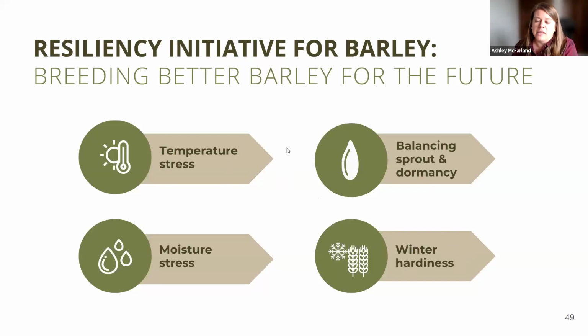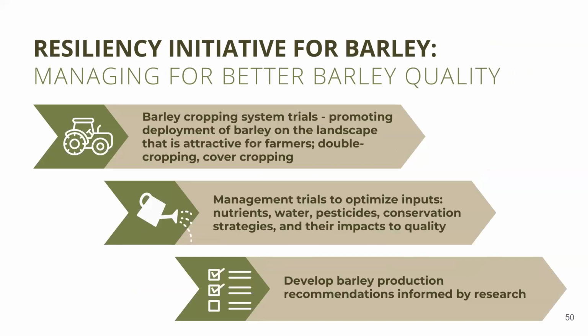We definitely want to be working on things like drought and heat tolerance in spring barleys, a major issue that we're having in Montana, for example. And so these 4 areas are really the focus of the breeding effort. And then when we think about the management work, we are looking at cropping system trials. And a lot of this is going to involve winter barley and just trying to propose new strategies on how we get those crops in the rotation. But when we're thinking about management trials, how can we be more efficient with our inputs like water and nutrients?